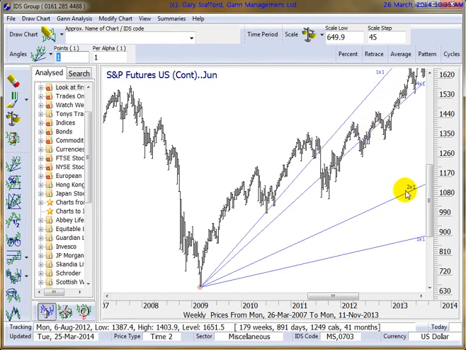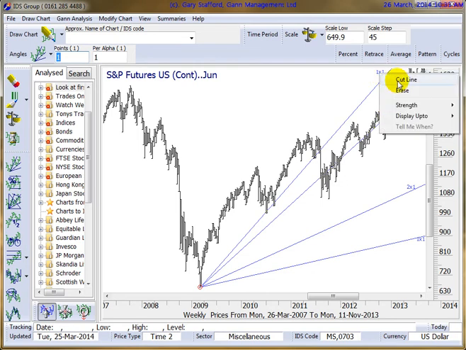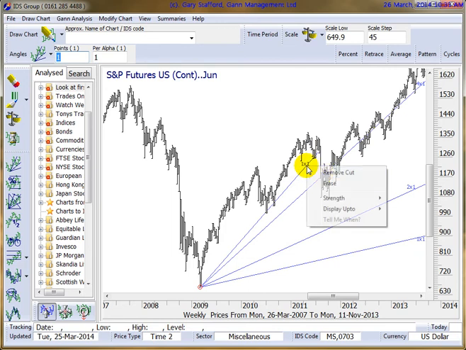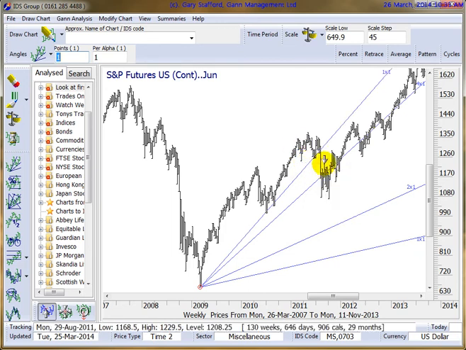Again, if you want to cut an angle, you go to the angle, right click and then click cut line, and then you get a pair of scissors. Now the easiest way to do it is just to move it over the actual line where you want to cut it, but it's anywhere on the axis. So if I cut it and move the scissors over the price, you can see that cutting means that you can't see it into the future. If I right click, I can remove the cut and then it goes off into the future.